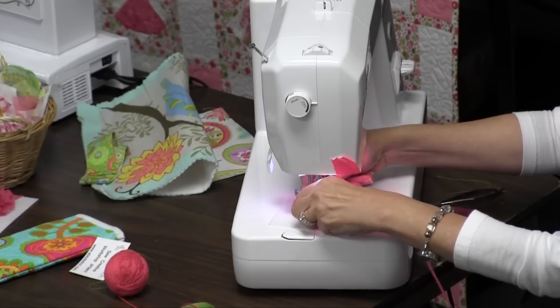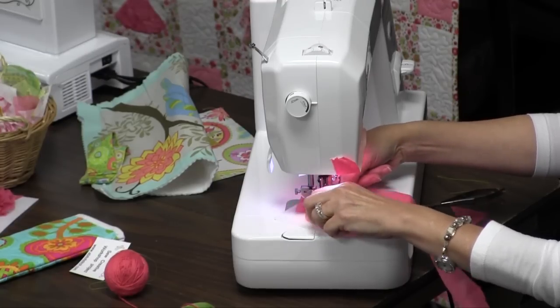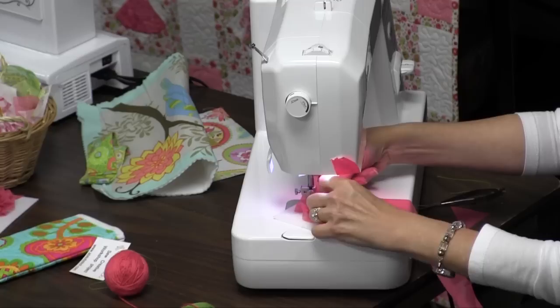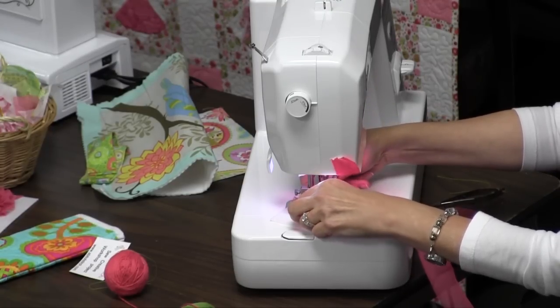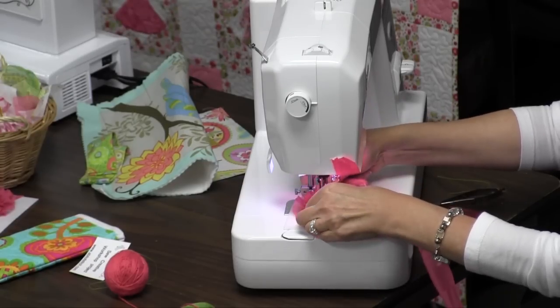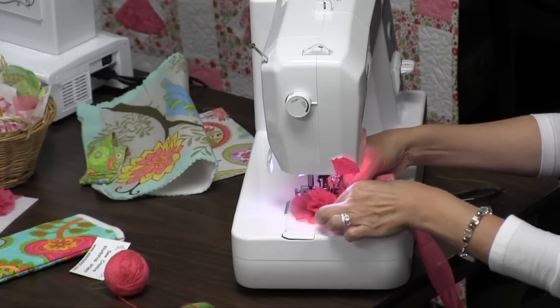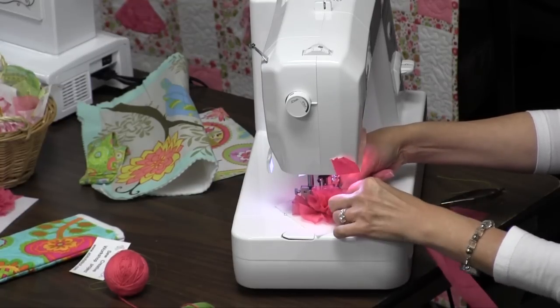Yes, you can do this with cotton. You can do this with just about any fabric. The only reason why chiffon is nice is because it's so lightweight. But cotton works just as well. Voile works beautiful. Cotton voile. And a lot of designers have come out with some really cool cotton voiles.